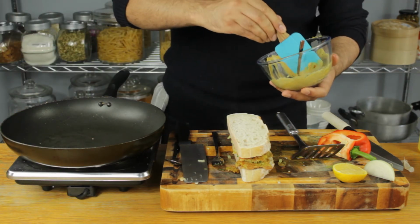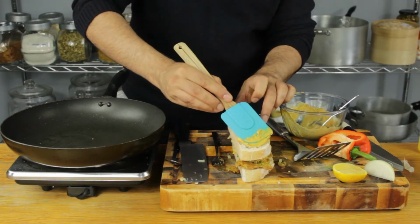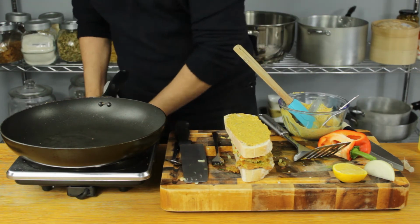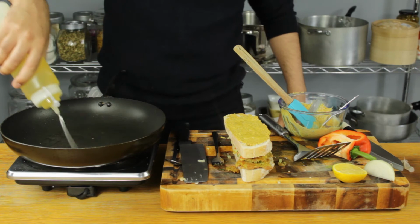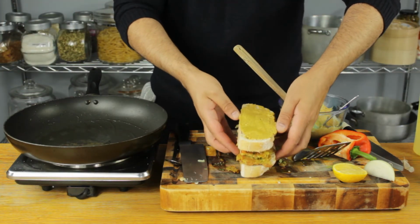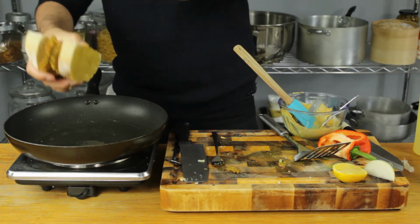And then I'm going to get my beautiful tandoori marinade that we made a little bit earlier. And I'm just going to lather this on to the bread. And then a little bit of oil on the bread, a little bit of oil in my pan, and this is going to go back onto the heat, tandoori side down.